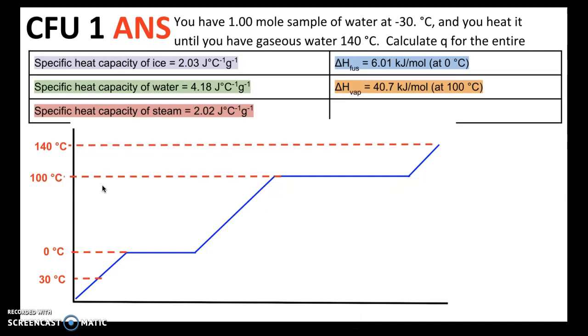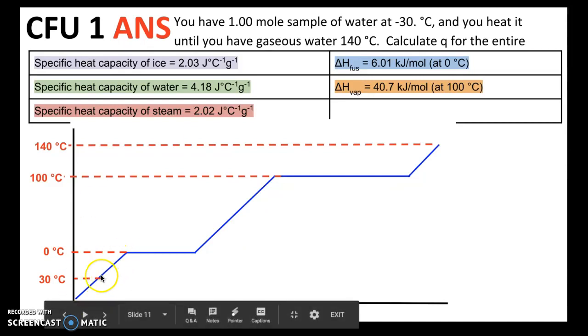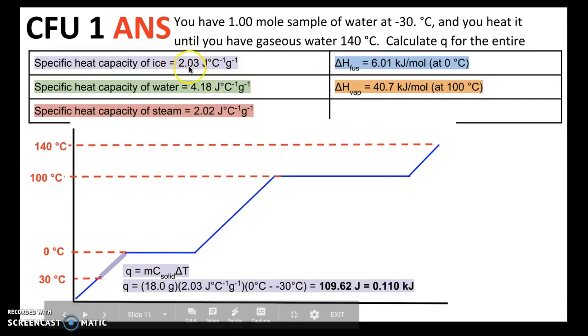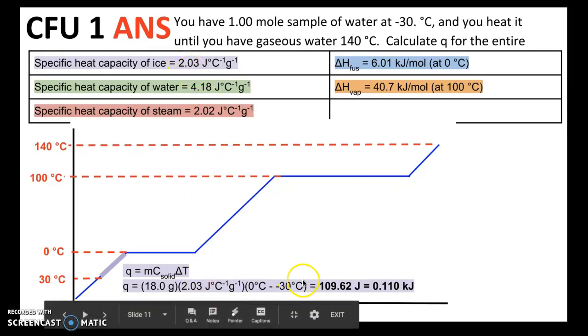Okay, cool. So how I calculate things depends on the segment. The first segment I'm calculating the heat for is this segment here where temperature is changing. So I'm going to be using Q equals MC delta T. Now I need to keep track of what my phase is. Since it's a solid, I'm going to use the heat capacity of ice, which is the solid form of water, and that's what I plug in for my C. I plug that in and get this value. Initially it was in joules because my specific heat capacity is in joules, but I'm going to convert it to kilojoules.